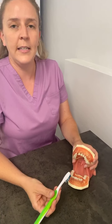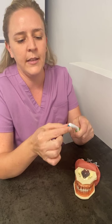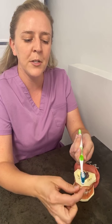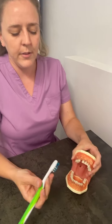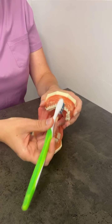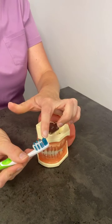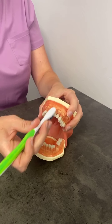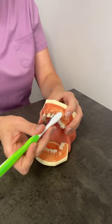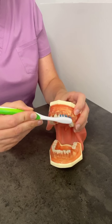When you get to the front teeth, I like to tell patients to really take advantage of the tapered end of your toothbrush bristles. You see how this is wide here, but it comes to a little bit of a point towards the front. So if you hold that toothbrush at a vertical angle and go up and down, up and down, you can really utilize those tapered bristles to get in between the teeth and towards the gums. You can also use this technique in the front as well.